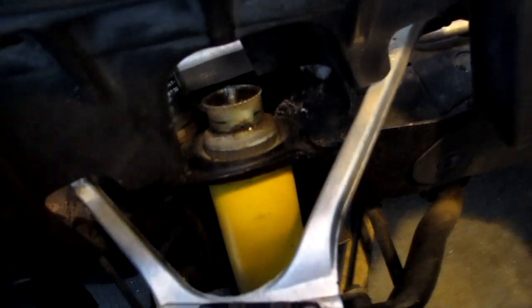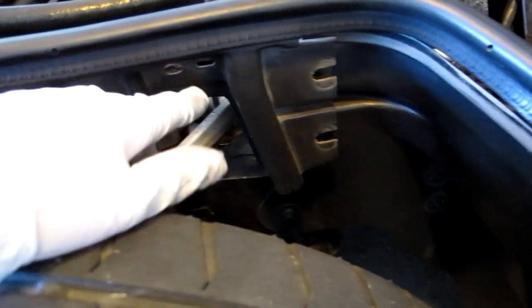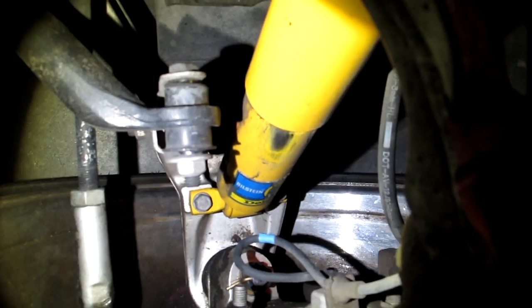But what I've done now is I've taken this trim piece off because there's kind of a wall here that if I remove it, it's easier to get to the stuff I need to get to down there. There's a few 10mm bolts here, and there were some smaller diameter ones that held the coolant lines in place. I had to take those off to get this out, but also to release the actuator cord because it was jammed back in there.